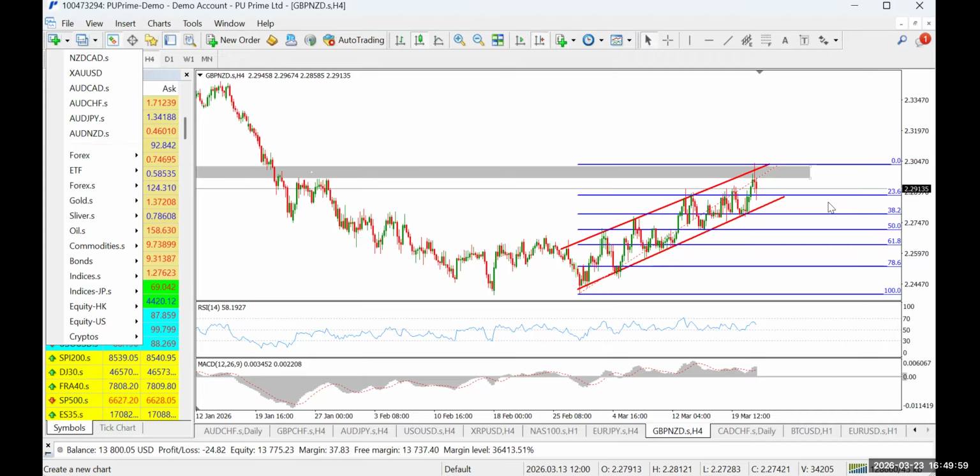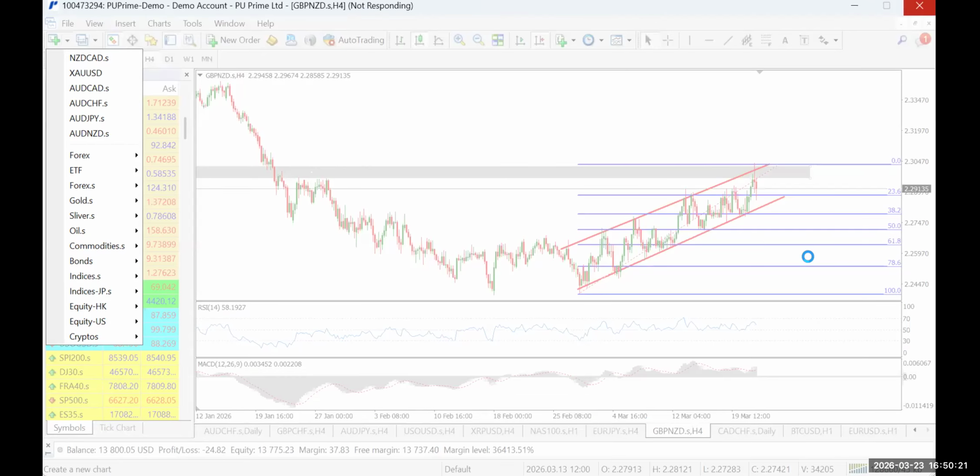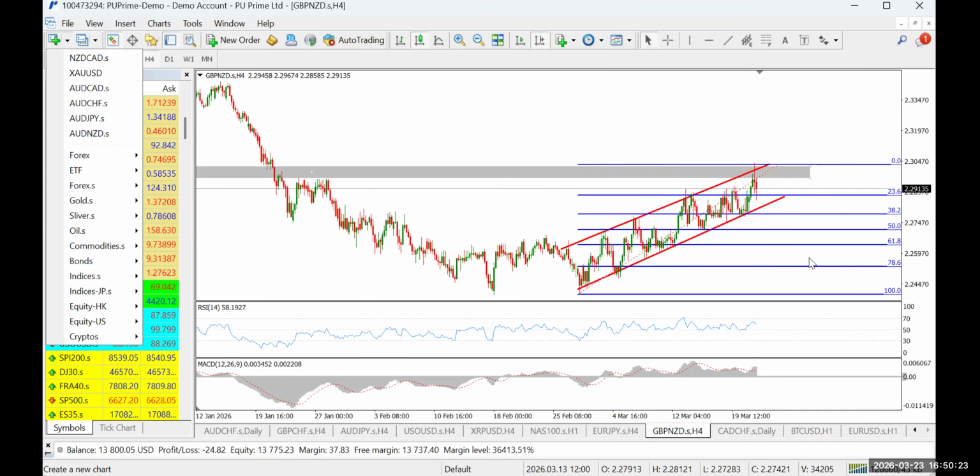What was the entry point for USD CHF and those CHF instruments? It was supposed to be a manual trade. We wait for price to break out below the neckline, and it's a swing. Price is just around the neckline region now. When it breaks out, we'll definitely notify you.